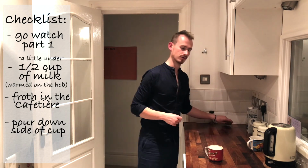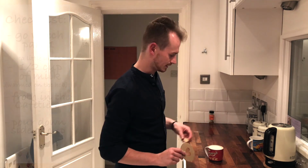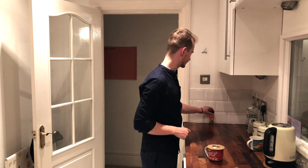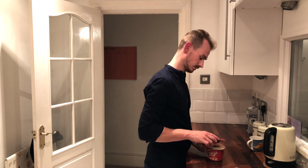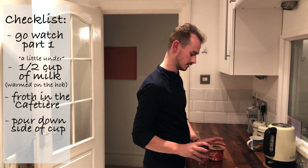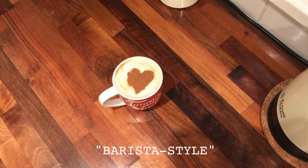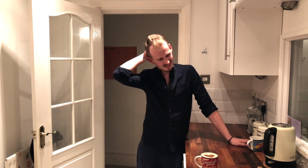Alrighty. And now, the finishing touch. Get yourself just a little bit of cardboard, cut yourself a heart out, and what you have there is a stencil, ripe for the using, for a little bit of cinnamon. And there you have a homemade, barista-style, milky coffee. Did I forget anything?